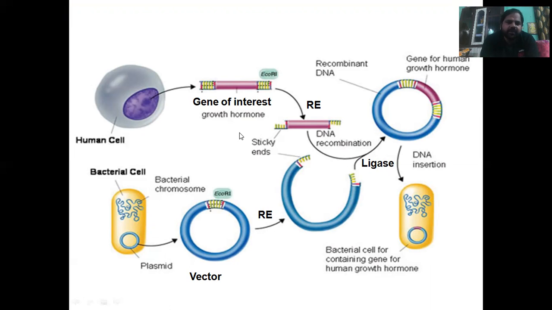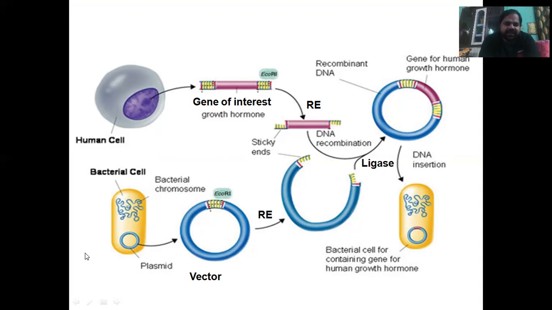So we can see here that we have isolated this gene of interest, and for example, our gene of interest is growth hormone. It means if we want to express this growth hormone from the bacteria, then we will cut this gene of interest by using restriction enzyme, and we will isolate it in agarose gel. And after extraction, we will find this particular segment of DNA which transcribes and ultimately translates into growth hormone protein. Now we have a stretch of DNA out of total genomic DNA of the human.